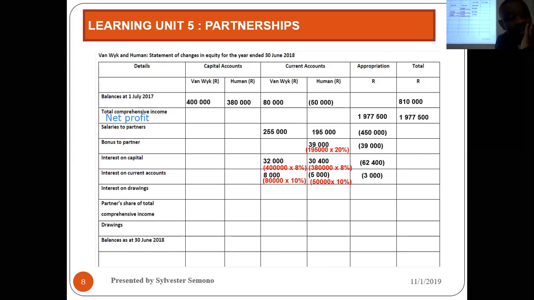Okay. So interest on drawings, how do you think I'm going to put them there? Interest on drawings. Firstly, under which column? It can only go to the appropriation as long as it's a partnership again. Have you ever seen us recording the capital account before? Current account. But how? Brackets, no brackets. Between the partners and the business.